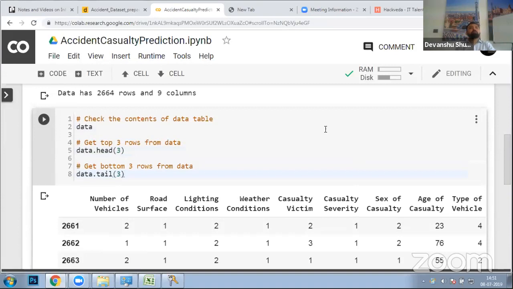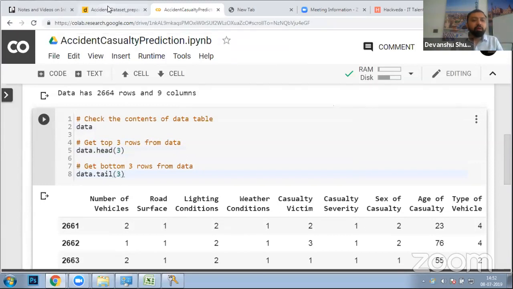You can see that values from index 2661, 62, and 63 are now extracted. Is that clear? Clear? Done?